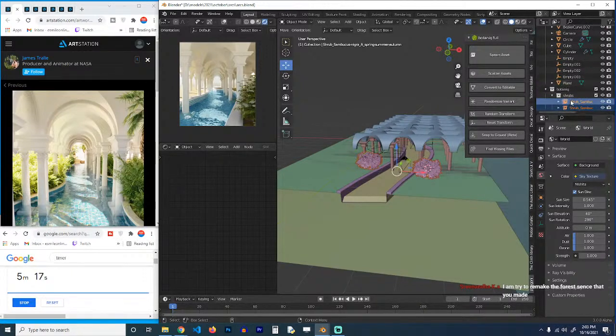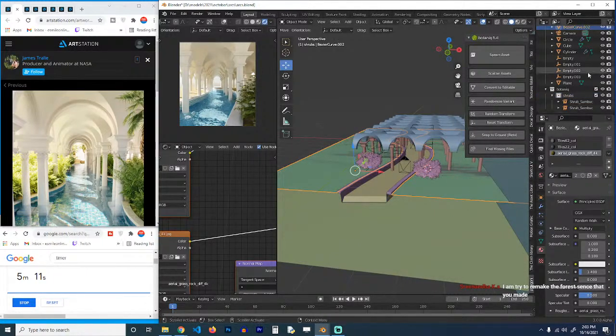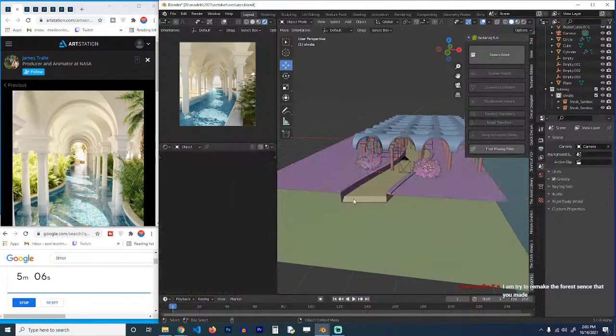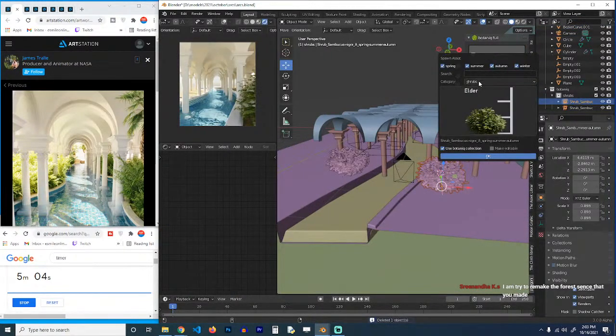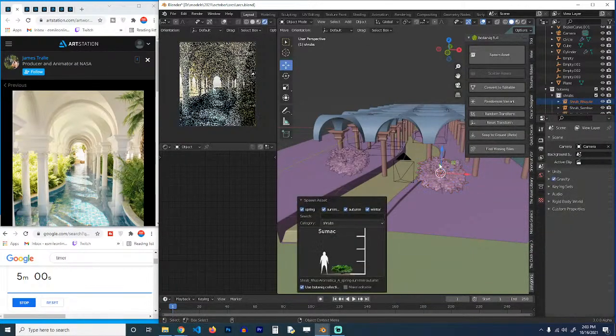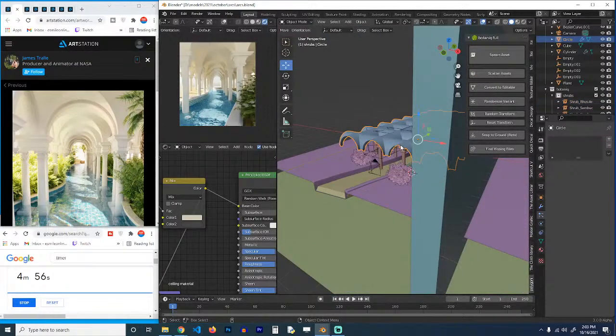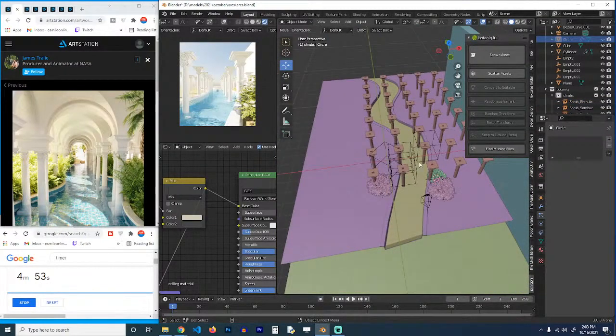So we have a botanic collection, so I can add a particle system. You know what, I can just place this by hand. There's no need to be fancy. Let me first hide the roof for a second.